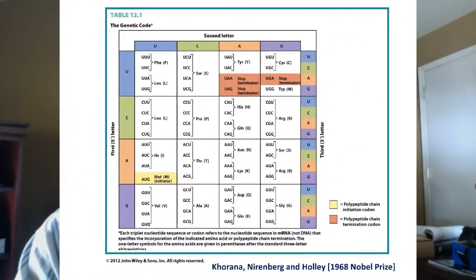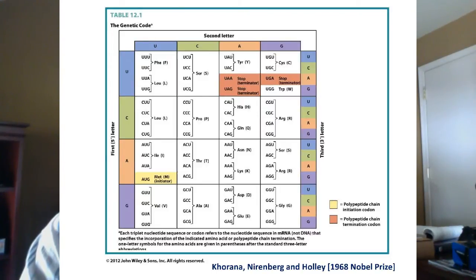Here, of course, is your entire codon usage table. This is the classic way. I happen to like this one because it's color-coded. Notice that the first letter of the triplet codon is along the leftmost column. Then the second letter is across the topmost column. And then the third letter is sequentially placed within the box. And so you can see, for example, UUU codes for phenylalanine, which is indicated by the single letter code F, okay?